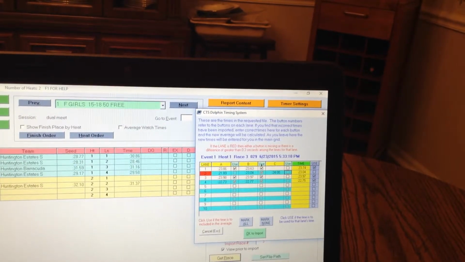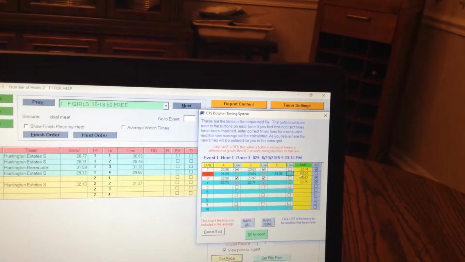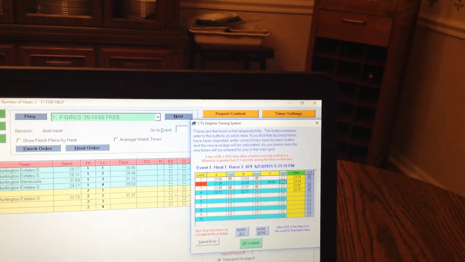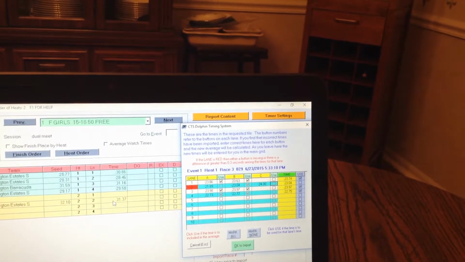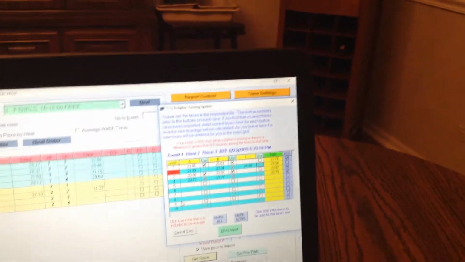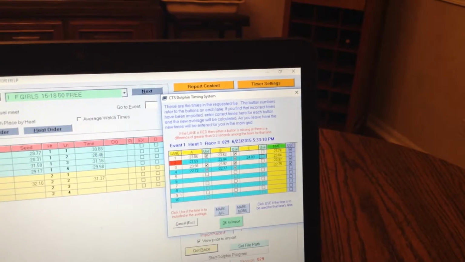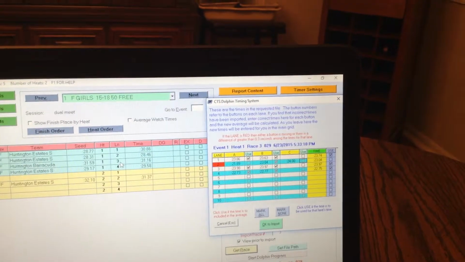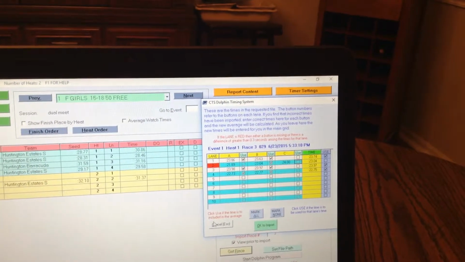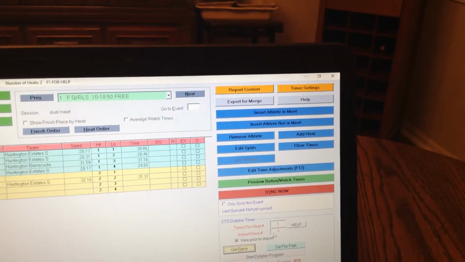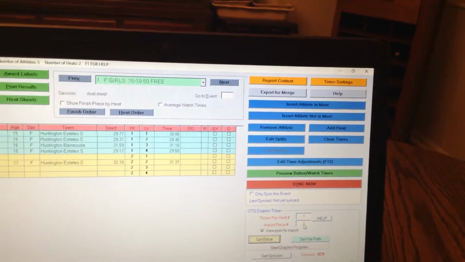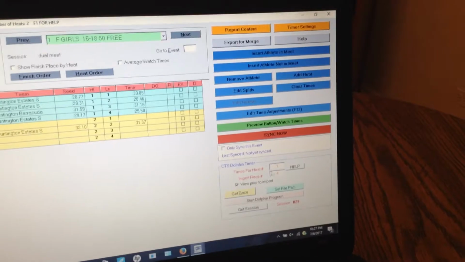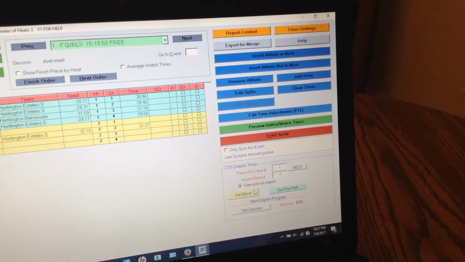I want to use this time. Notice it populates over there. And then we would click OK to import, and then it will populate those times over here. I'm not going to do this again because it's training and I don't want to override those old times, but it would be okay to import, and then you would see them populate over here. Then, say we went on to the next heat. After you hit OK to import, this would have automatically advanced to 4, but since I didn't actually hit OK, I have to make that a 4.